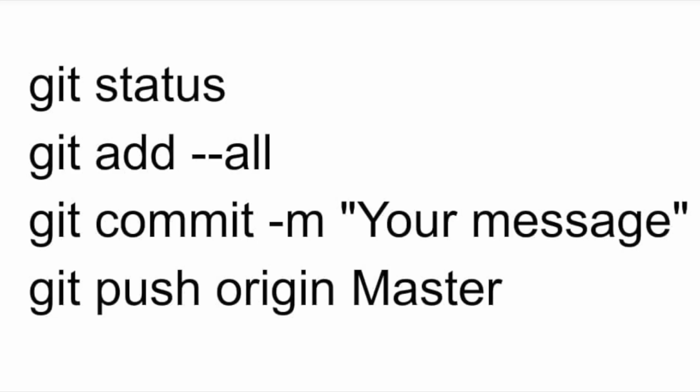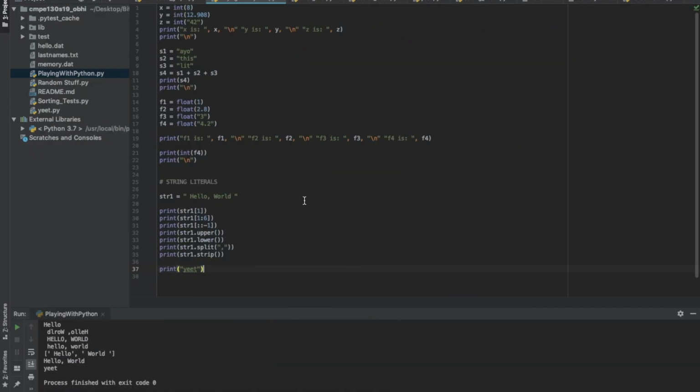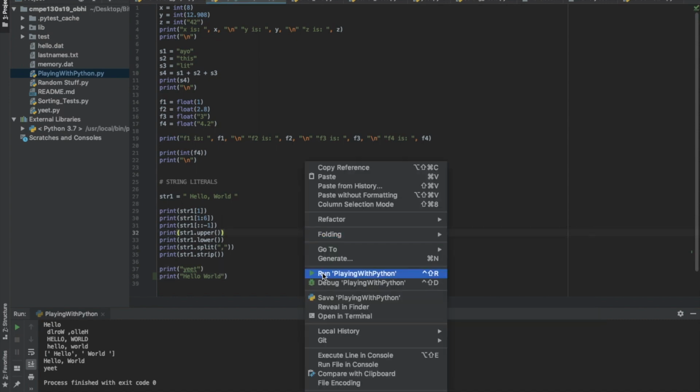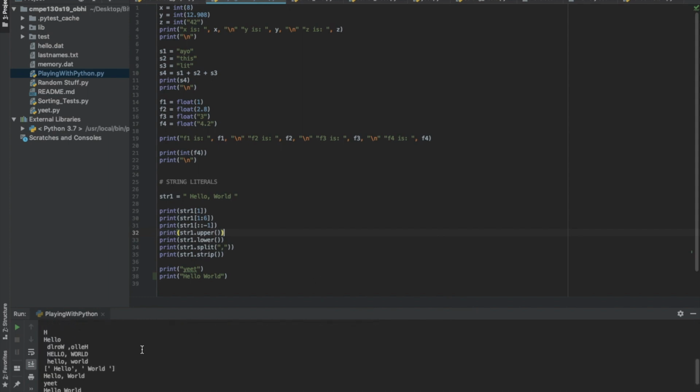Now we get into the git controls, which are important for the class because you're going to be pushing and pulling a lot. Here are the ones that you need to know. Apart from git clone, which is something Goke should cover when he gives you the homework repository, which you need to pull from. So to show you the other four in action, I first changed a line of code in this Python script, which I named playing with Python. So I simply added hello world.